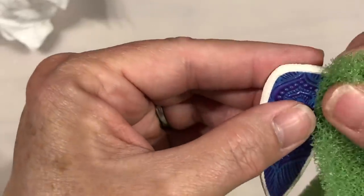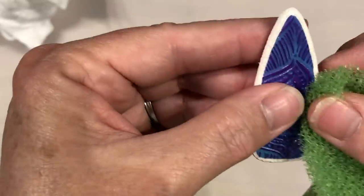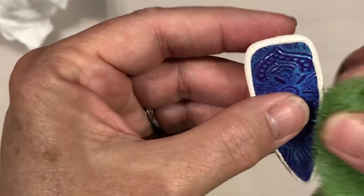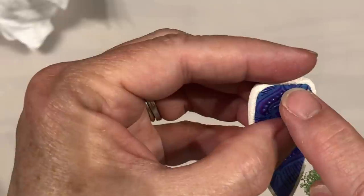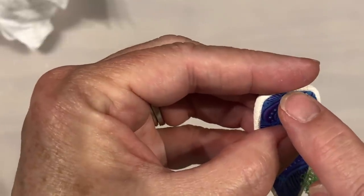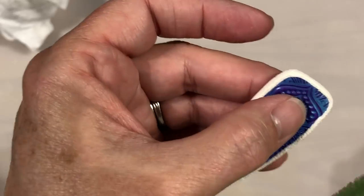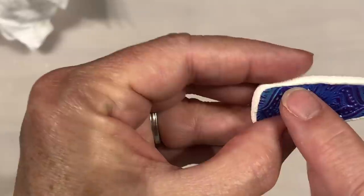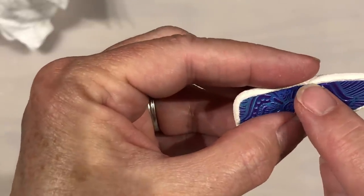Turn it over. Fine tooth here. Now, if you have a piece that you're not happy with, you can try and push it up with your nail, or you can take your blade and do it that way, just to kind of even this out. But, you know, it's how you want to do it.